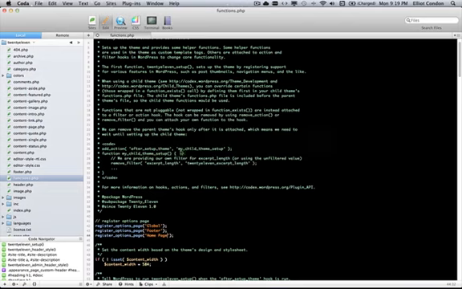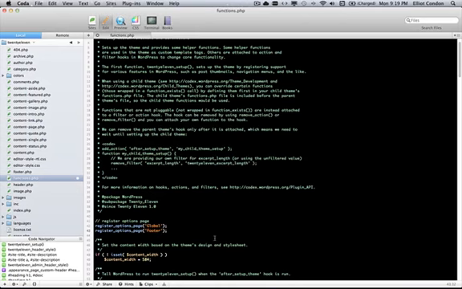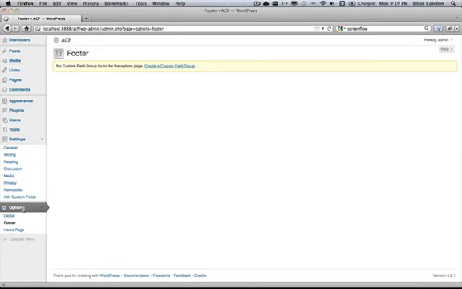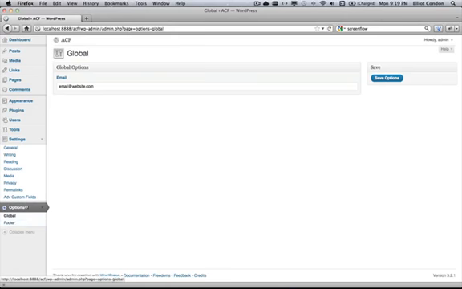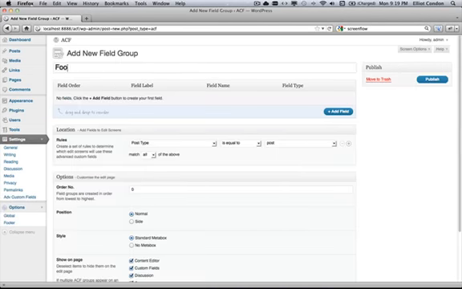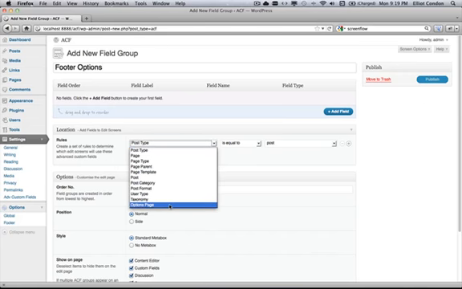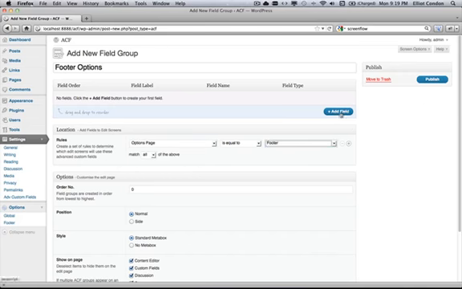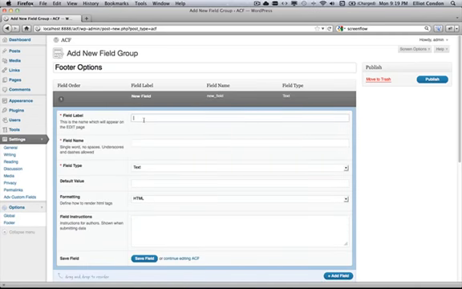Let's jump back into Coda, get rid of homepage, back into Firefox. Global and footer. Let's make one for footer. Footer options. Beautiful. Let's select the footer options page. Maybe in the footer we've got some columns.